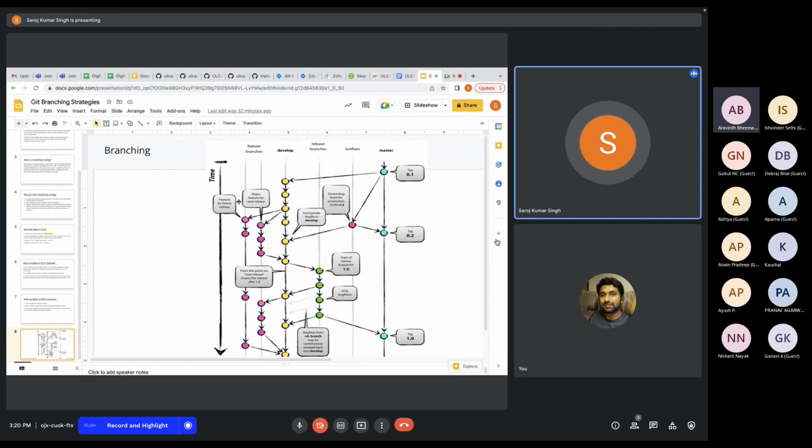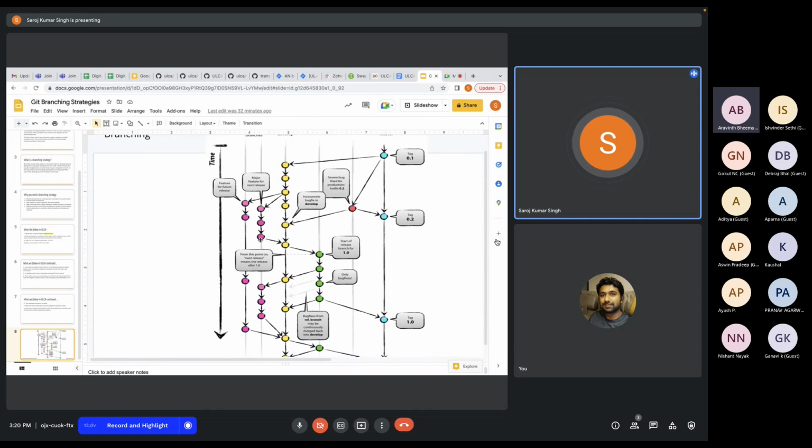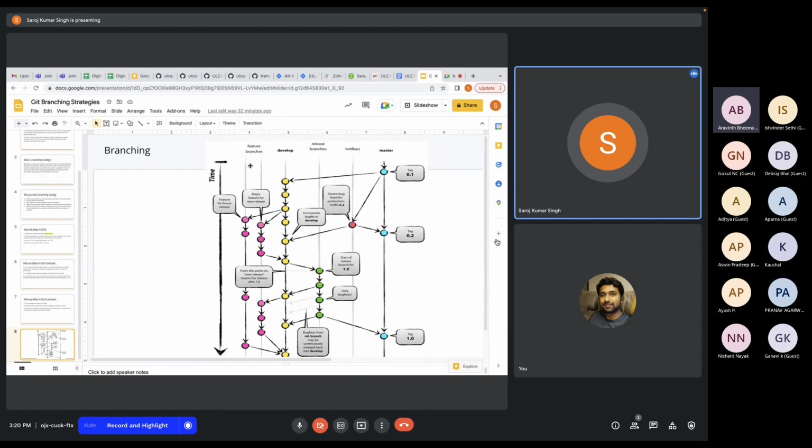So let's suppose, take example of team A is working on feature F1, and team B is working on the feature F2. So they can parallelly work on these two branches, and then they can merge it back to development. So feature branch, before merging it back to development, it has to be deployed somewhere, and then the feature has to be tested. So this testing will be done by developer itself.